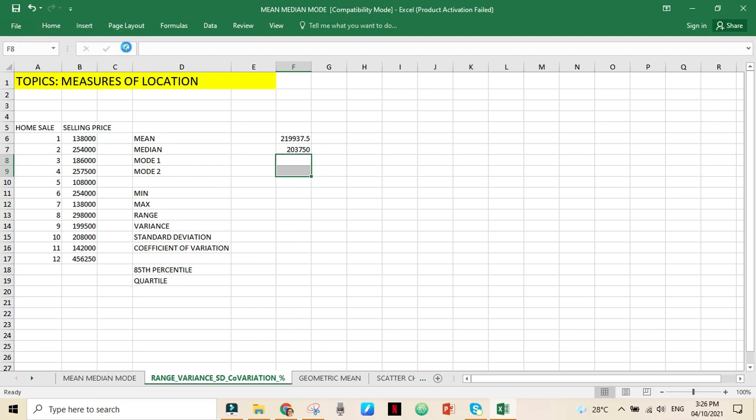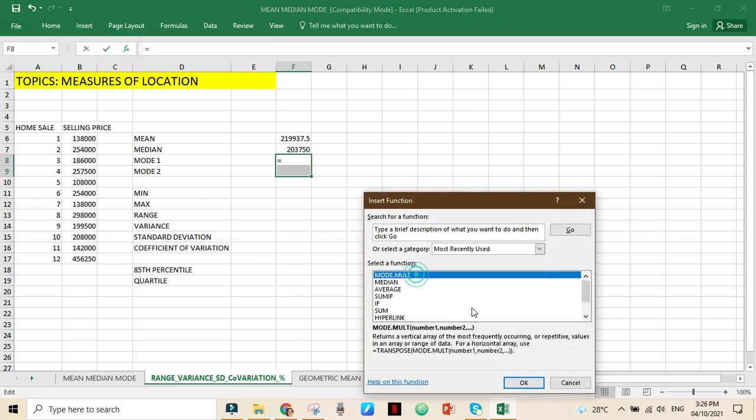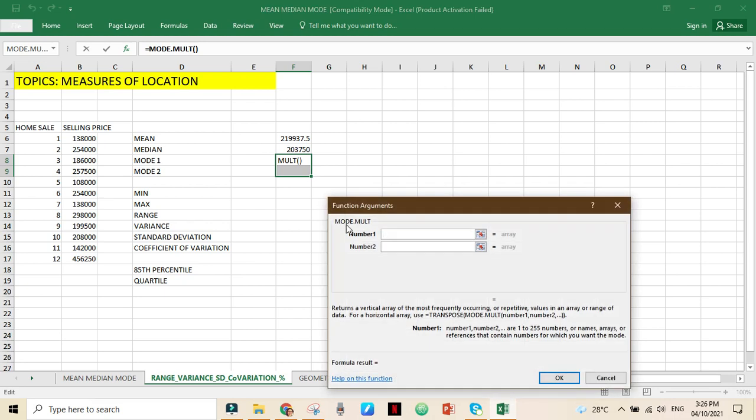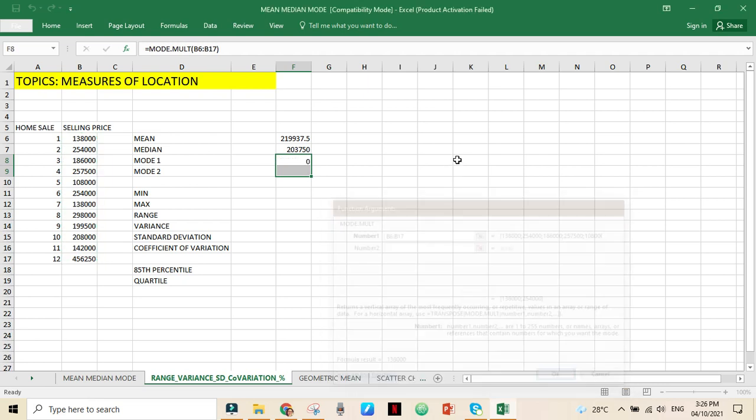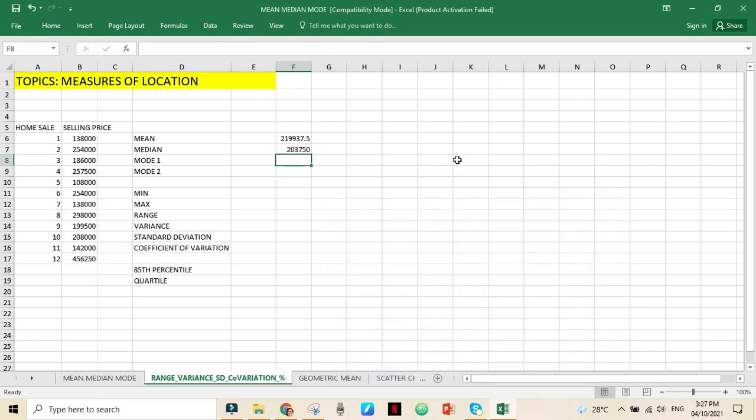So here, function, and then mode multiple, and then you highlight, and then you press Control Shift Enter simultaneously.